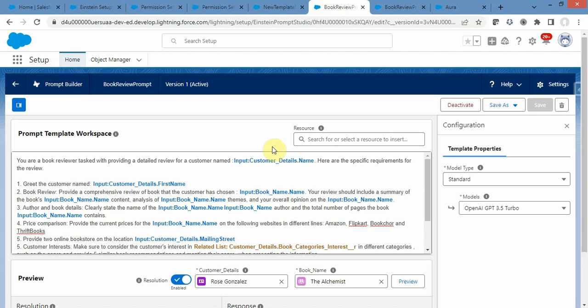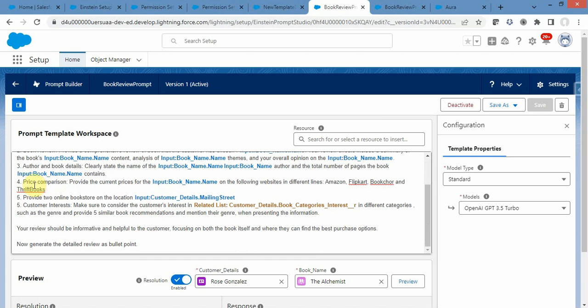So now once you are ready with this, you provide your prompt template. In my case, I have provided it like this: You are a book reviewer and you need to provide a review for this customer. Then you can specify whatever requirement you have, like greet the customer, and what review you want for this particular book. I have asked for a comprehensive review, and also the author and book details.